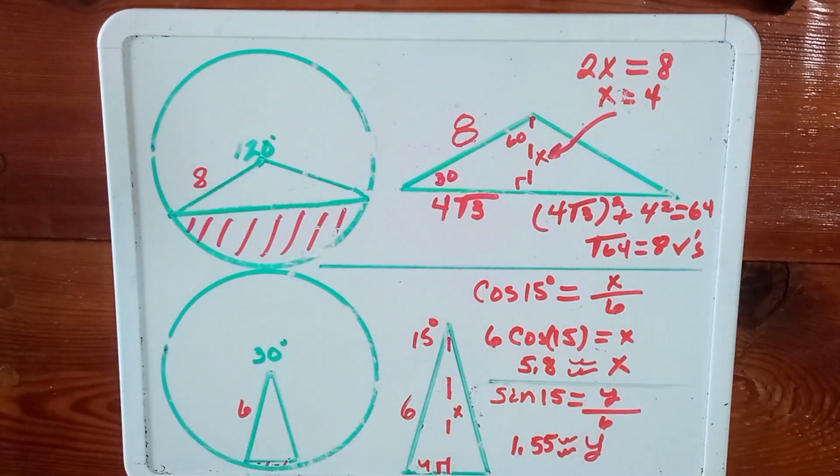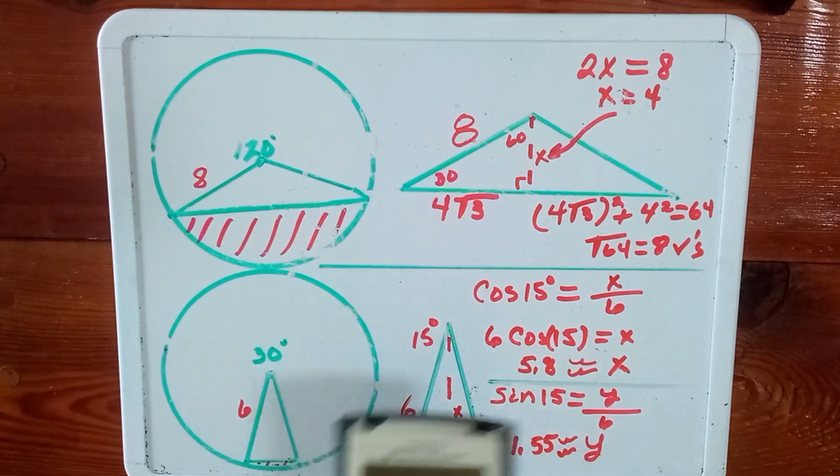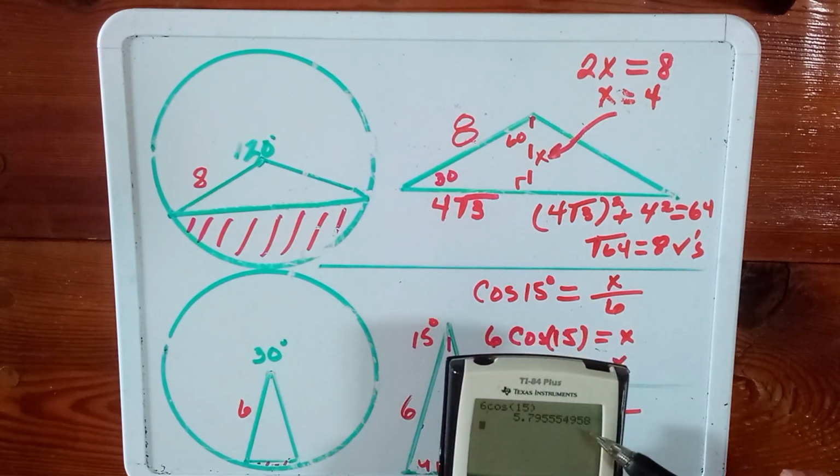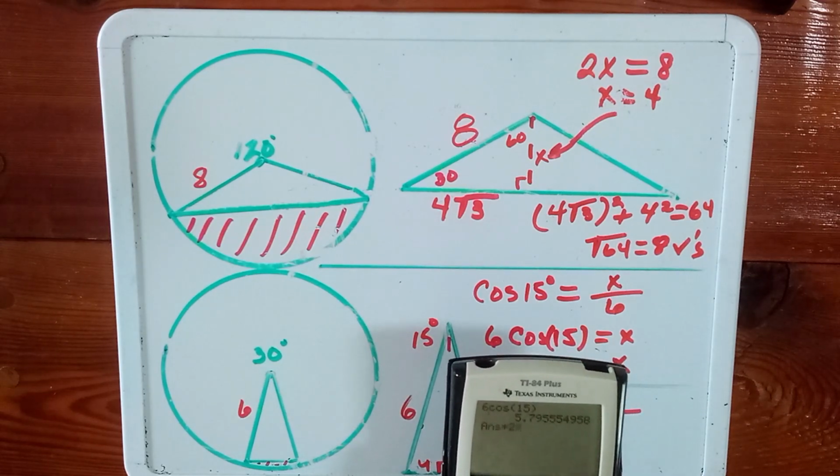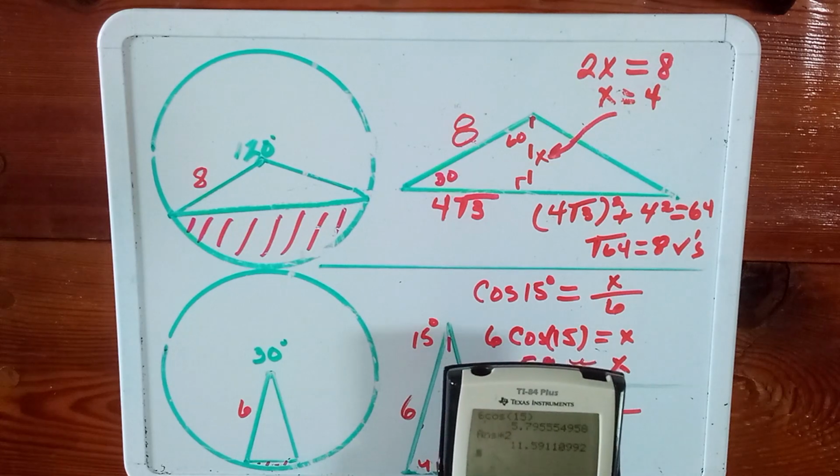And by the way, when and if I should ever have to do that, let's go back to this length right here. Let's say this length ended up being half of this leg. I would want to take the full irrational number and multiply by 2 to get the real number.